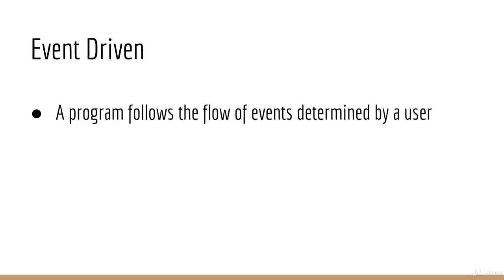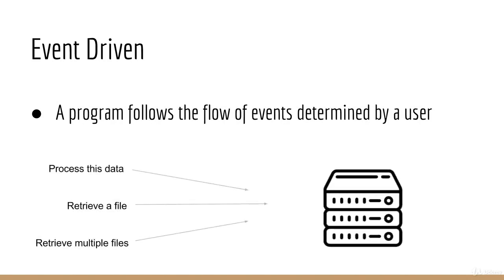This leads us to the idea of Node being event-driven. In the event-driven model, a program follows a flow of events determined by a user. Again, Node through its runtime performs different actions in the program depending on the events submitted by the user, such as requesting for backend resources, processing some file data sent by the user, and more. These events can happen in any order, so the flow of Node is driven by these events. Finally, we get to the last part, the first adjective.